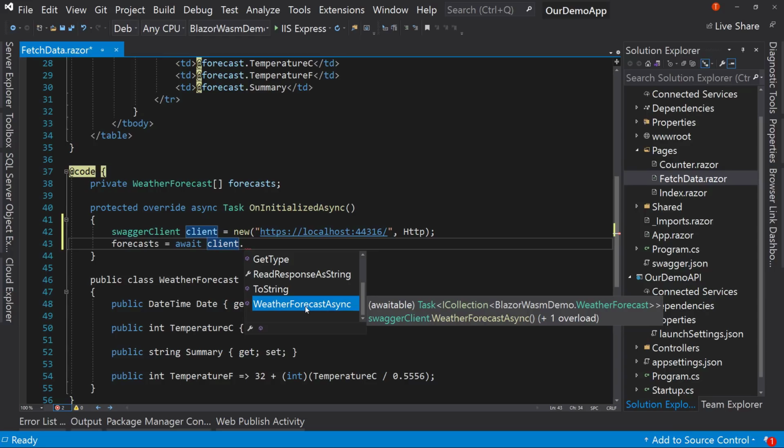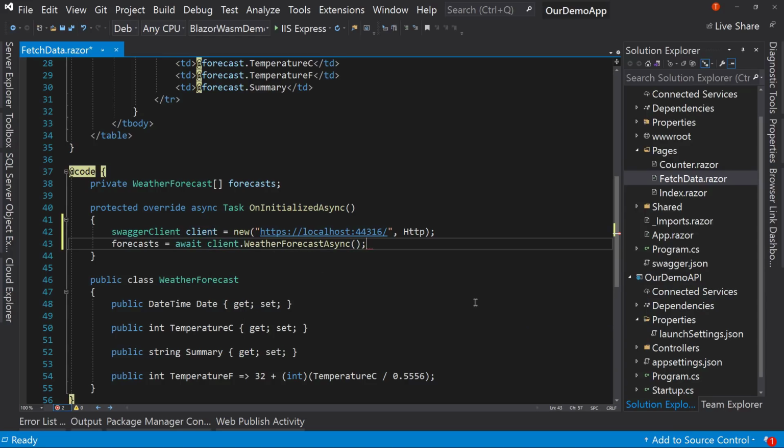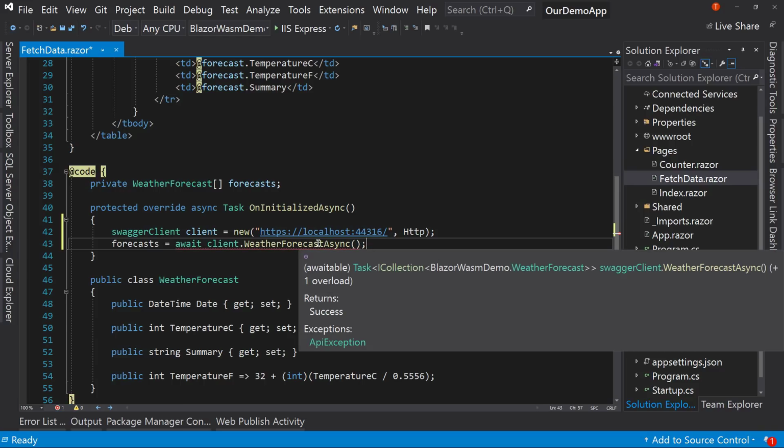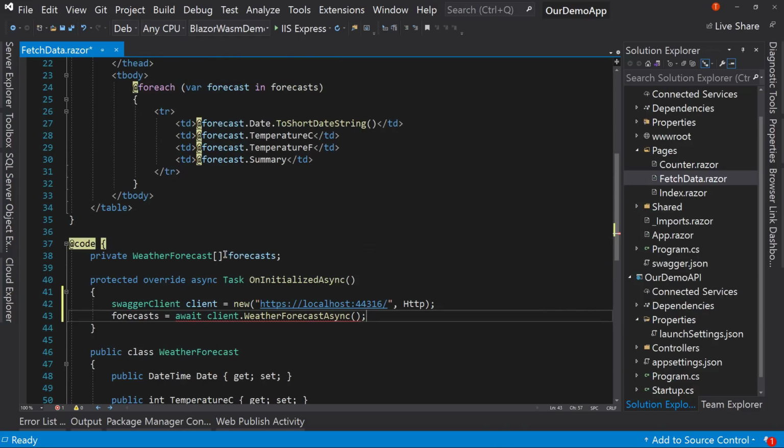So it's going to get the weather forecast asynchronously. Now the WeatherForecastAsync returns an ICollection of BlazorWasmDemo.WeatherForecast, not the same thing as what we have up here. So first of all, it's an ICollection of BlazorWebAssemblyDemo.WeatherForecasts.